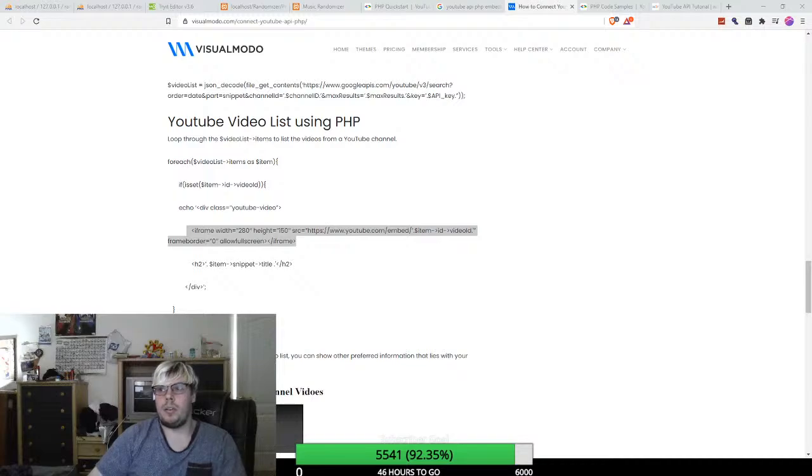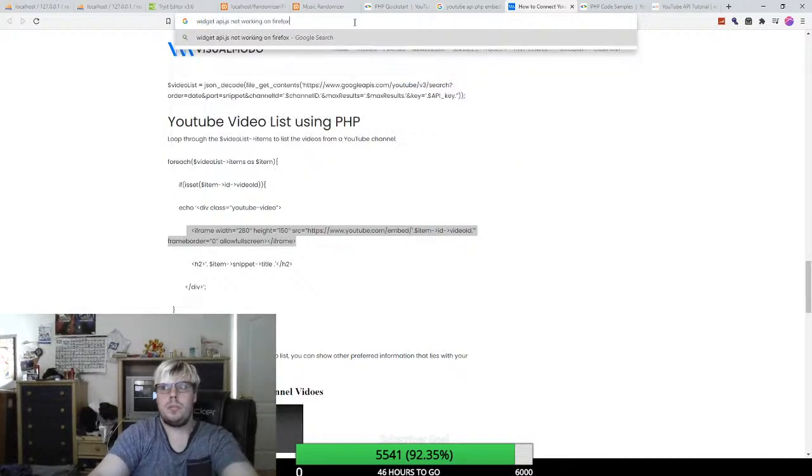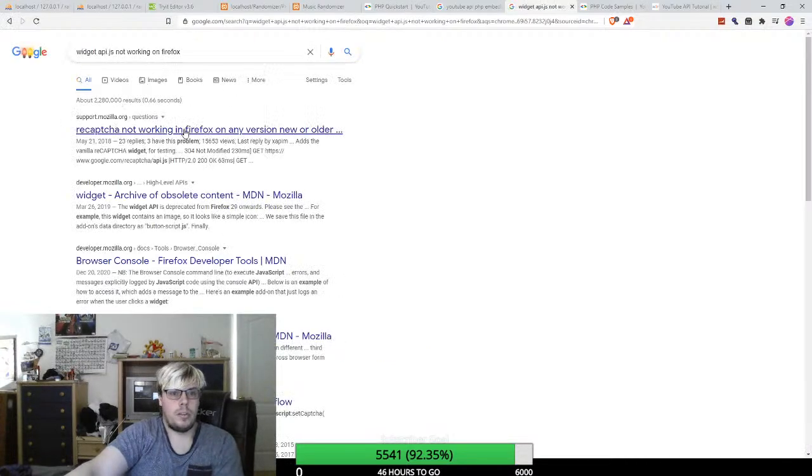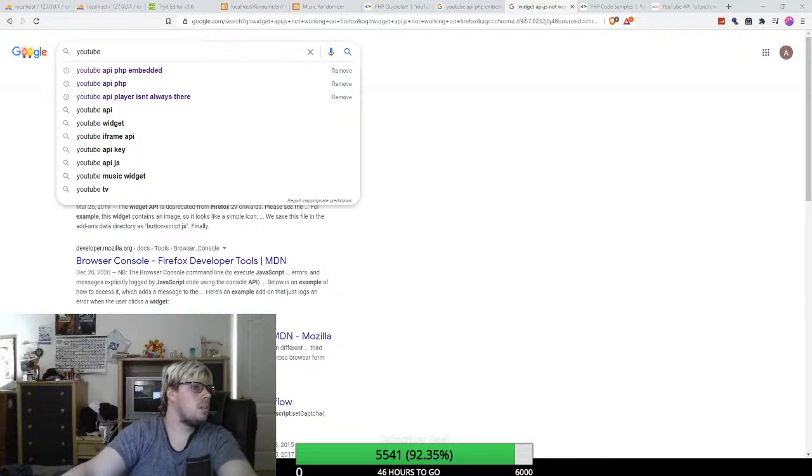But the thing with the front end, though, is how we got to this issue was we were talking about the Firefox issue. And aside from those other issues, let me see if I can figure out... Okay, so widget API.js not... Because how we got here was that this wasn't working on Firefox, and let me see. Oh, it should. That's the thing. It should. Skipping unsupported feature. What is this? Feature policy. I don't know. Let me show the, if I could, is it this one?